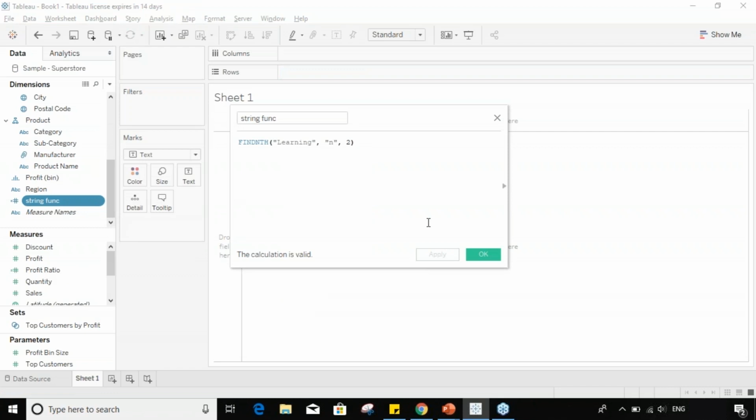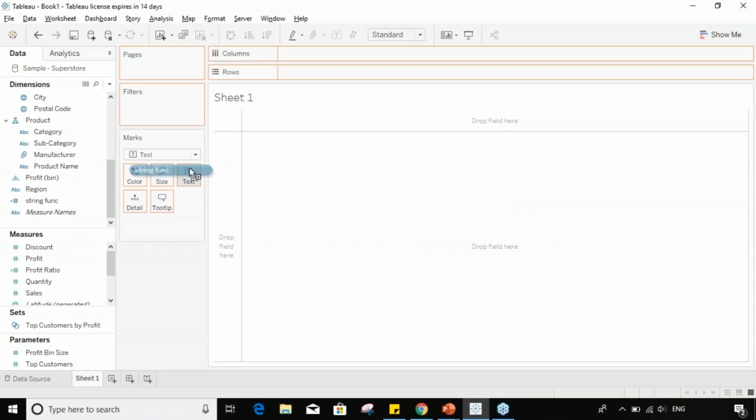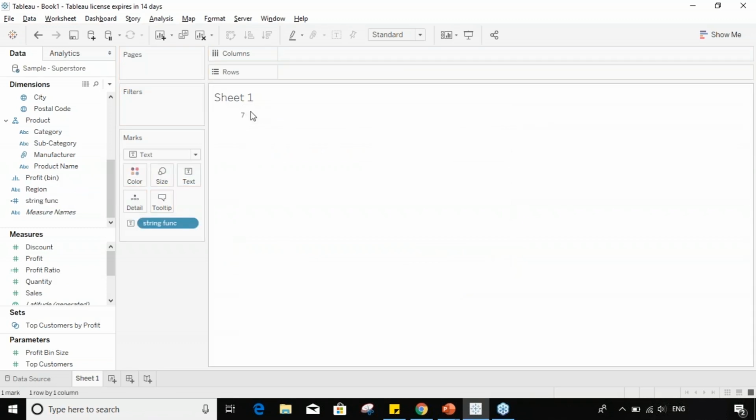I've put in learning here, and I'm going to search for when does n, the alphabet n, occur for the second time in the word learning. All right? So if I bring it to text, you see the answer is 7 because learning is an 8-letter word where the second time n occurs is at the 7th position.